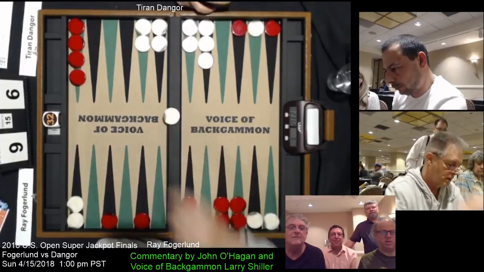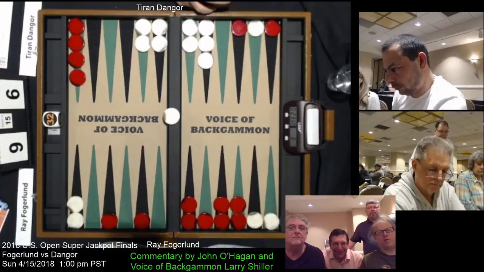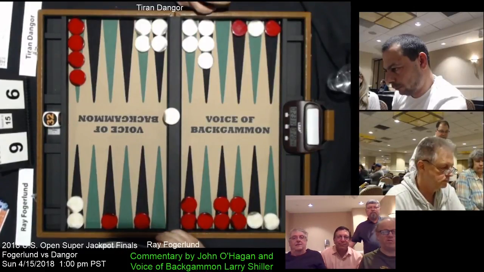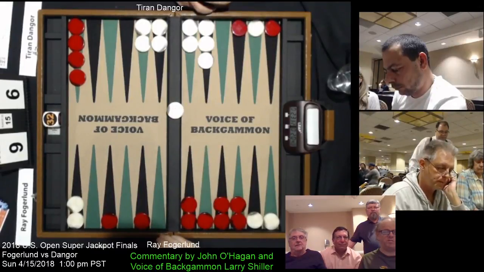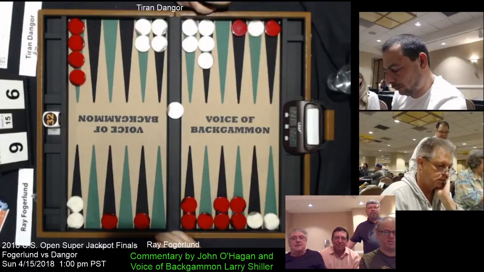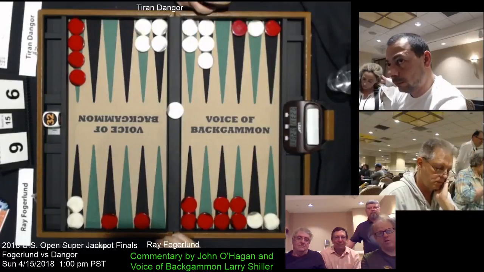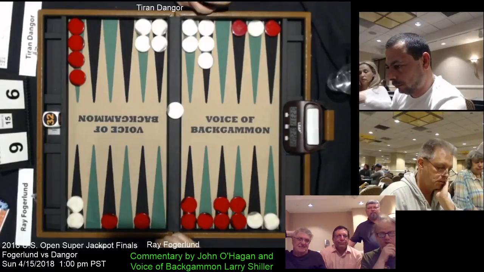Wants to hit. Double. Yeah. I mean, is he too good? Ray's got two guys behind the prime, one not at the edge. Yeah, no. But he's got ones, threes, and fives working for him, plus 6-2 and double fours. Tiron's not likely to want to take this. Is he taking this? I don't know if he should or not, but I predict he would pass. And he's got a piece out of play too. That extra blot makes it fairly unplayable.